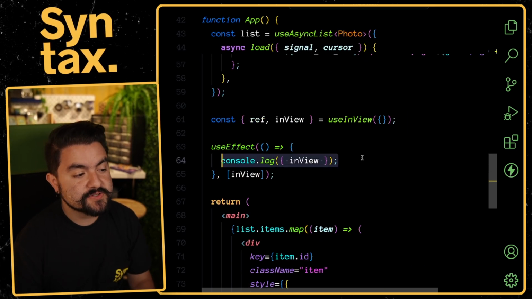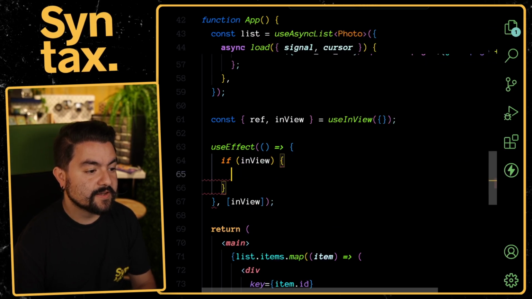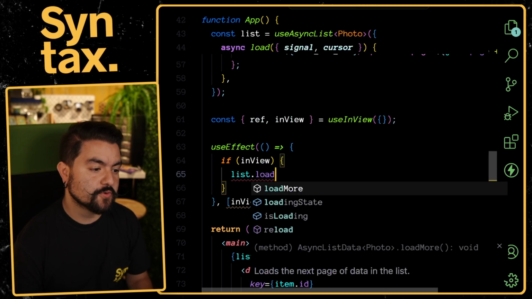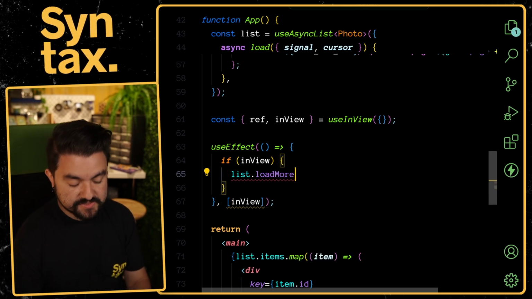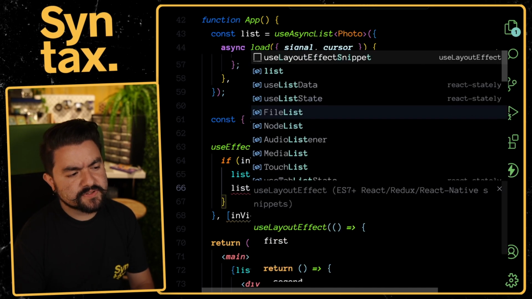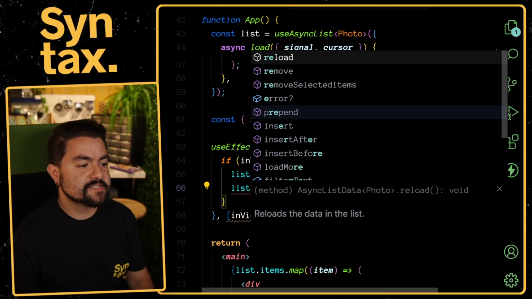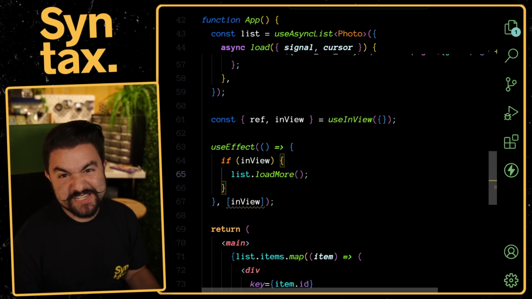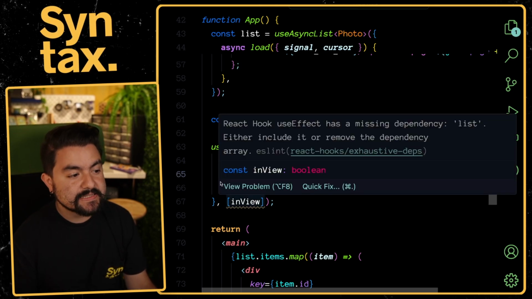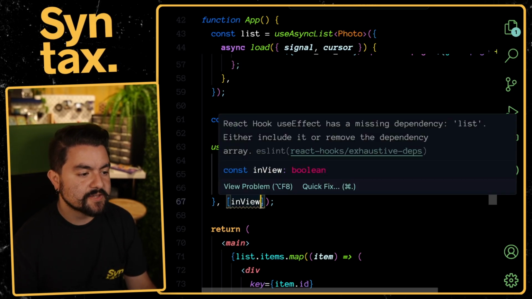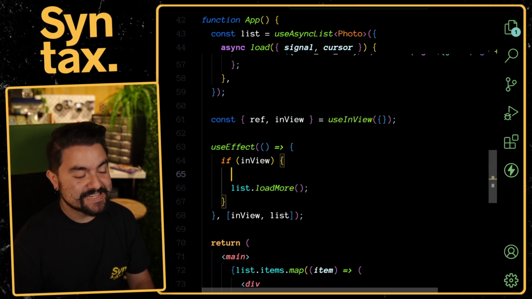So inside of our useEffect here, we can say if the loading element is in view, then we can say list.loadMore. So loadMore is a function that they make available to us that will load the next page of results using that specific cursor. They also have another built-in method called reload if we, for whatever reason, need to basically reset the list. But for our use case, we just need the loadMore function. And you'll see my linter is yelling at me. It's saying, hey, you're using list in this useEffect, so you need to add it to the dependency array. There's one issue with that, which I'll show you in a second. But let's actually see this happen.